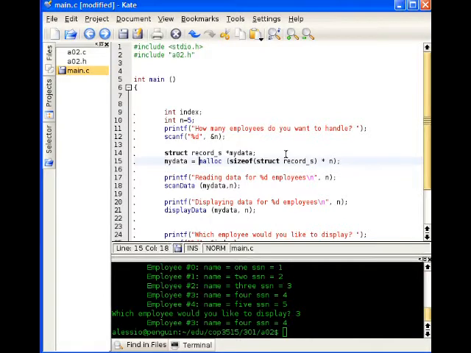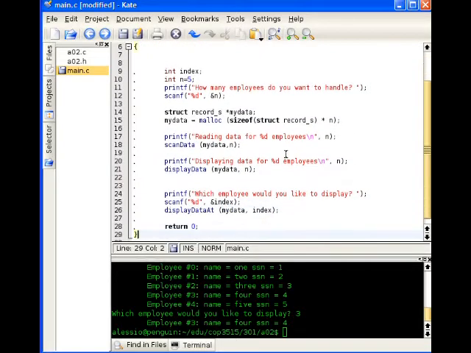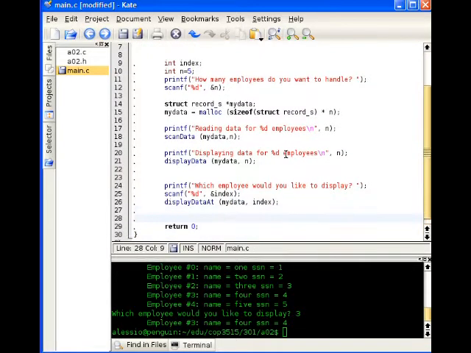And of course, as soon as I do malloc, I need to ask myself, when will I dispose of this memory? In our case, it's relatively easy. When my program is about to finish, I'm going to free my data. And that's the moment at which I'm going to get rid of this dynamic array of structures of type struct records. Okay, so we change a little bit of stuff in the main here. Let's save. Do we have to change anything elsewhere?